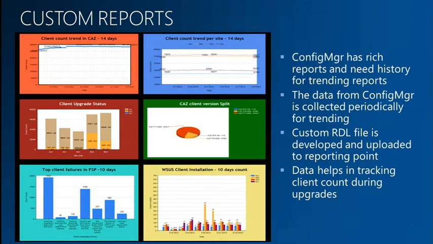We did this by collecting the data on a daily basis and then plotting it in a dashboard format and showing this to the management. It helped us find out how our upgrade is going, take some actions proactively, and also resolve some environmental issues.